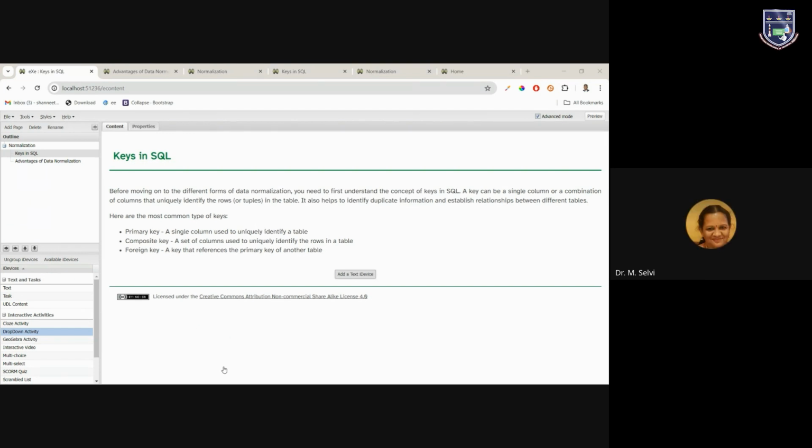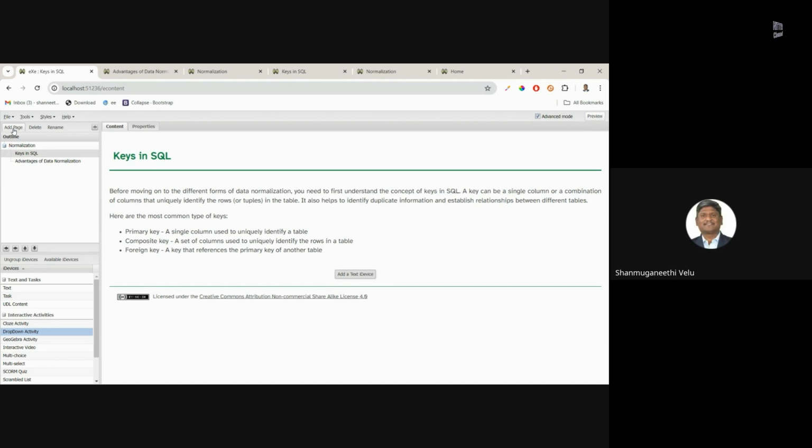Hello, sir. Yes, madam. If I want to create a section one below the other, like the one you have created, how to add that? Actually, add page. You see, in the bottom there is an add page. You can create pages with add page. You can keep on clicking. How many pages do you want? Is it add a text to iDevice or add a page, sir? That is my question.